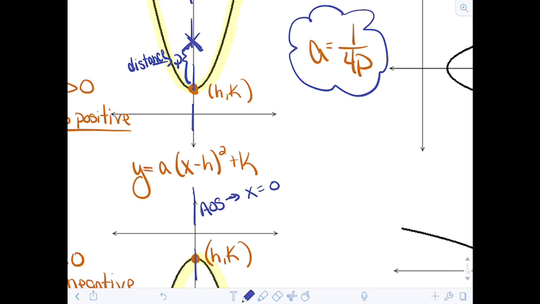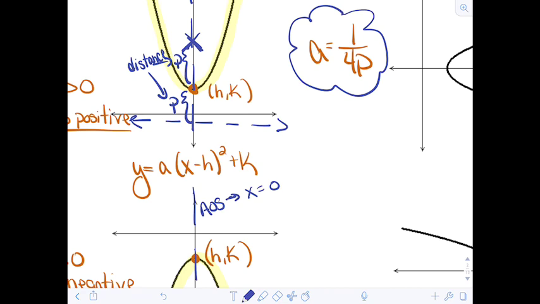And then we have what's called a directrix. A directrix runs along the outside. I'm going to actually draw it here. It runs along the outside of the parabola, never touches it. And the distance from the vertex to the directrix is also p. So p is the distance from the vertex to the focus and the vertex to the directrix. And one thing to remember is that a, which is the value in the equation, is equal to 1 over 4p.